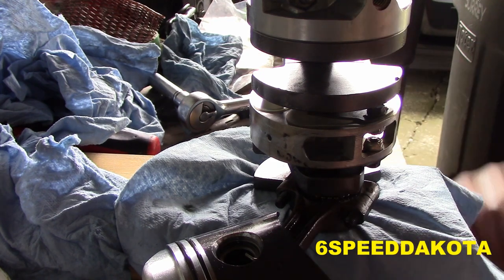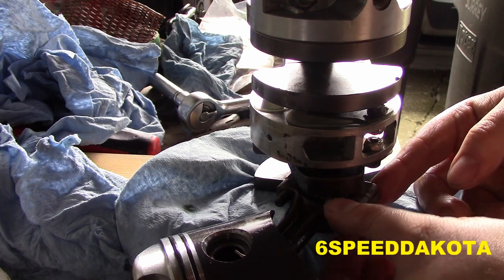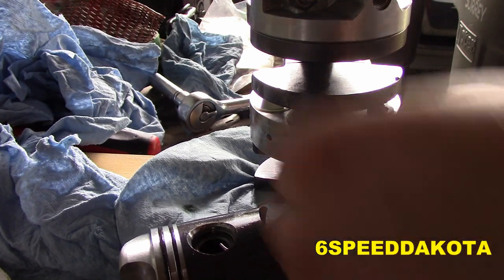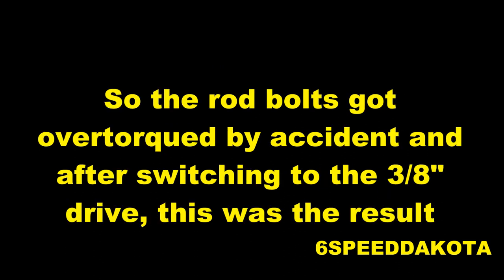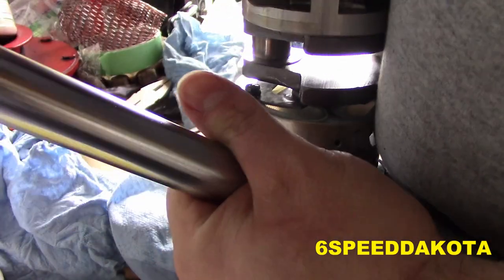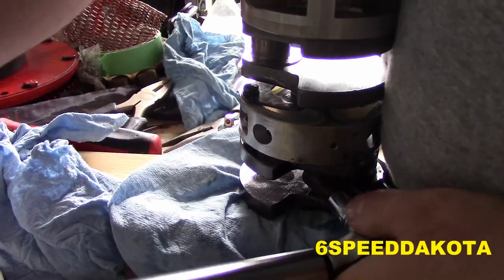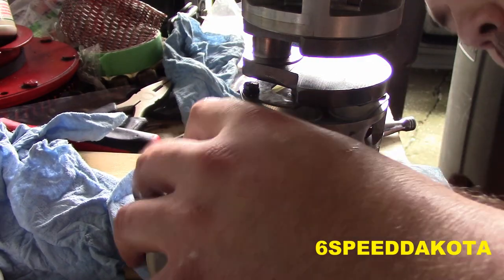I think we should be able to access this with the torque wrench fairly easily. We're going to put our bolts on. If I have to take that piston pin off, I'm going to scream, but I don't think I will have to. Oh, come on. What is the problem here?